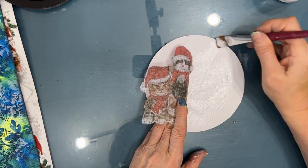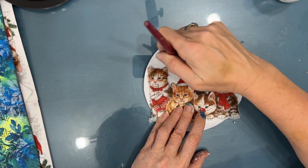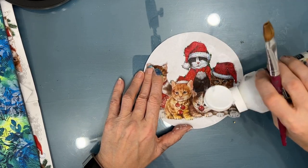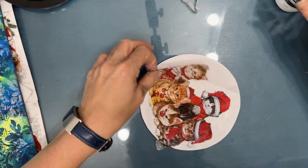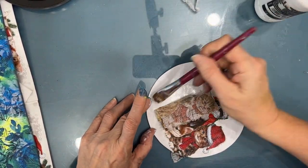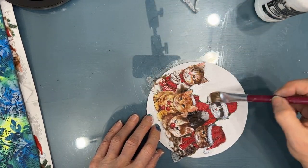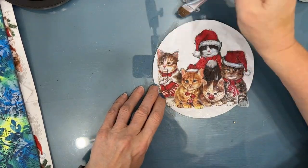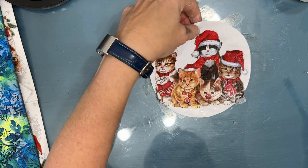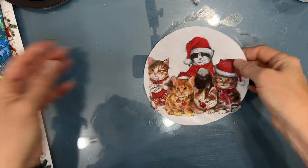I'm using fluid matte medium to glue this down onto the white paper. This is just copy paper, nothing special. But the reason I'm gluing it onto white is I don't want to glue it onto the background the way it is, because all that green and blue and patterning will come through on my cats, and I really don't want that. I don't want to distort my picture. So I'm giving a good coat of the matte medium underneath and on top, and then I'm going to put that aside and let it dry.